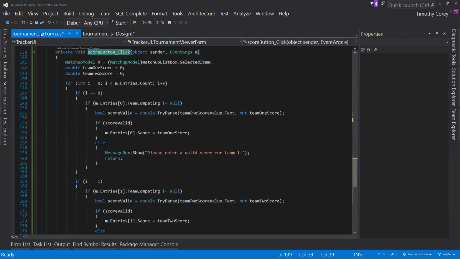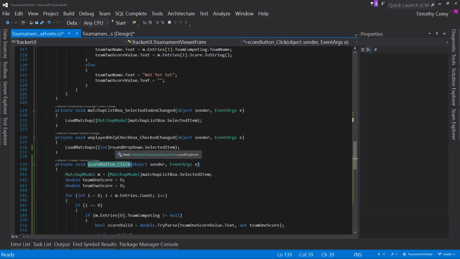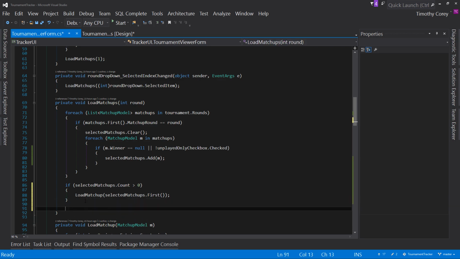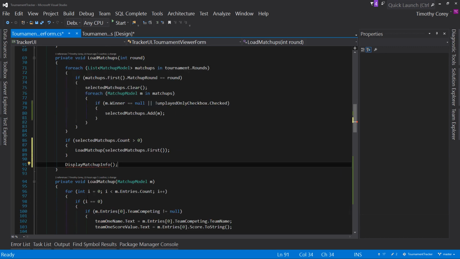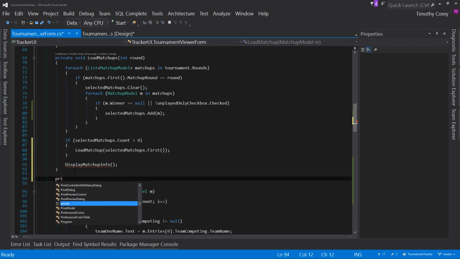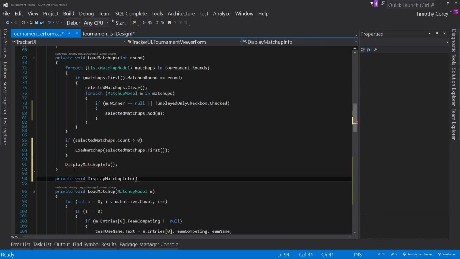So let's go look at where the matchups are actually shown. Load matchups. What we're going to do here is say display matchup info. And that's it. I'm going to call this method display matchup info: private void DisplayMatchupInfo.